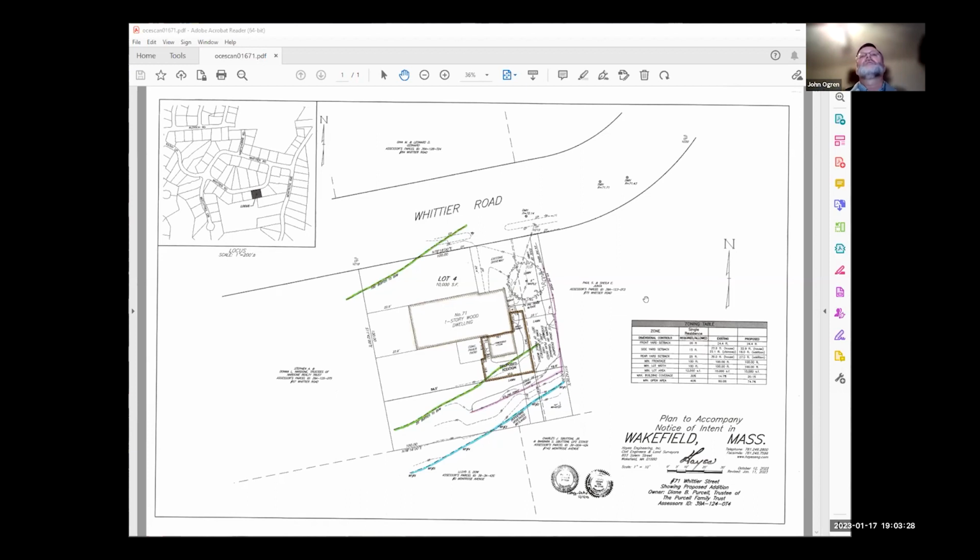Okay, so as you stated, this is property located at number 71 Whittier Road. It's an existing house with an existing driveway, essentially surrounded on either side by existing homes. There are two properties located to the rear. One of them's a wooded lot, and they front out on Montrose Ave. As far as existing, the topography essentially slopes from the road back towards the rear of the property. There's actually a fence on the side and the rear of the property, and then it slopes down to a bordering vegetated wetland, which we flagged on the ground.